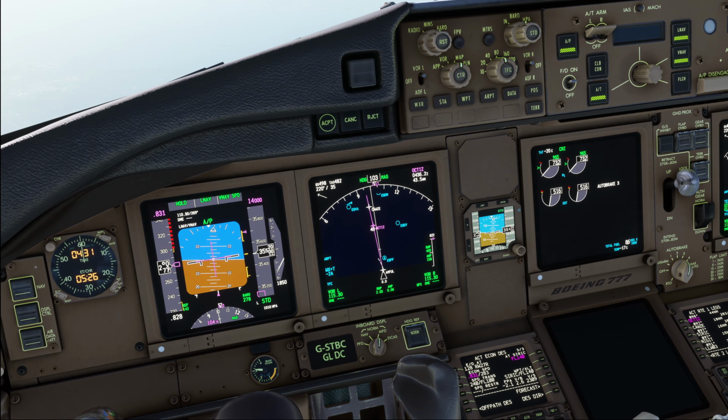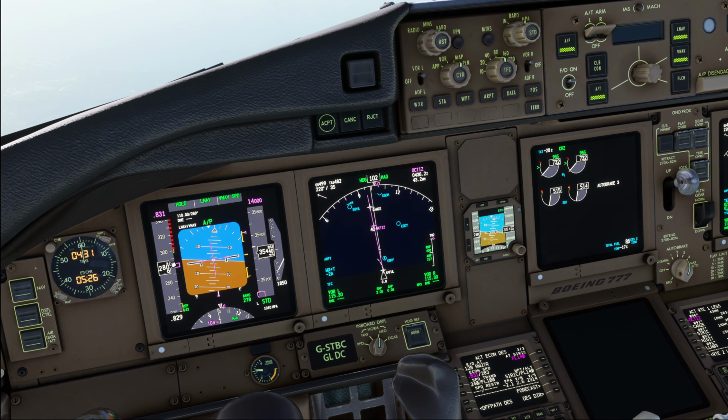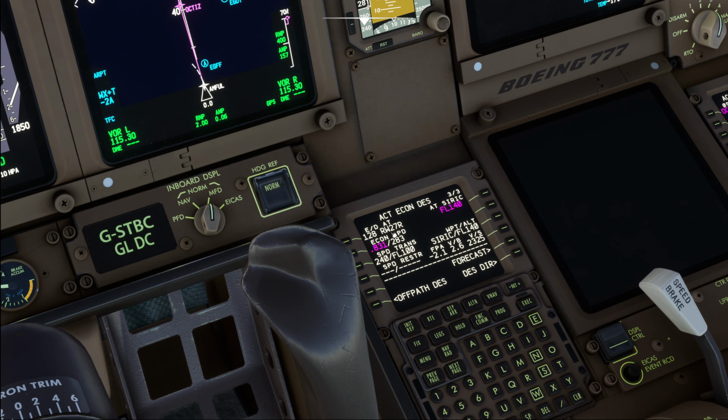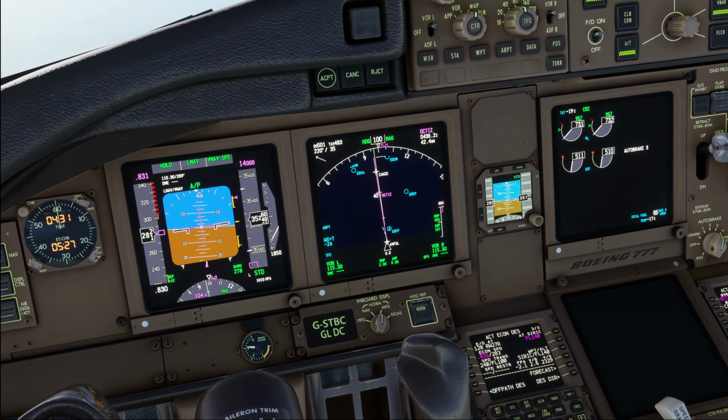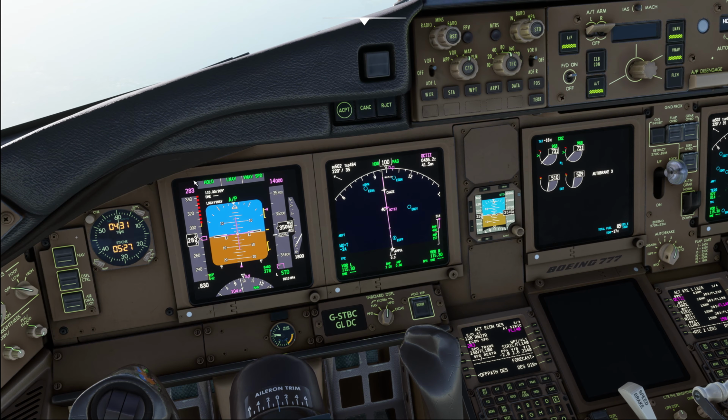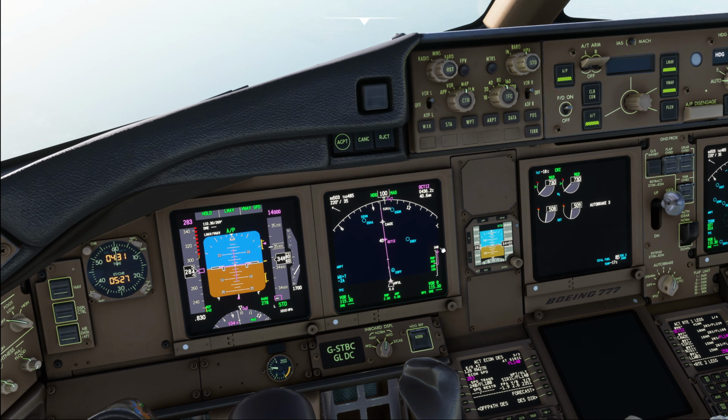Now, initially the 777 is going to maintain Mach number, and later it is going to convert onto the airspeed that you have entered on the Econ descent page. So once the target speed is reached, so 283 knots in this case, you will see that it switches over here from a constant Mach descent to a constant indicated airspeed descent. The VNAV profile is coming in, and as soon as this is approaching, the plane is going to change from VNAV speed to VNAV path and will retard the thrust levers all the way to idle, which we can see right now.